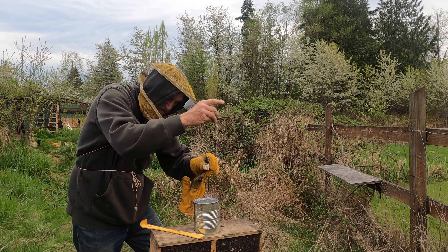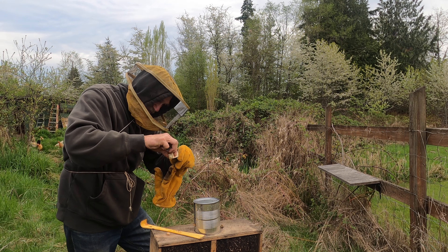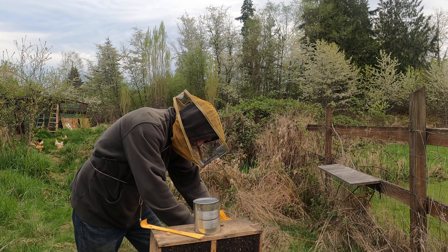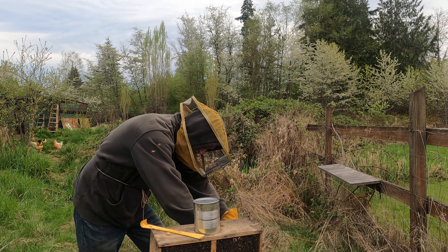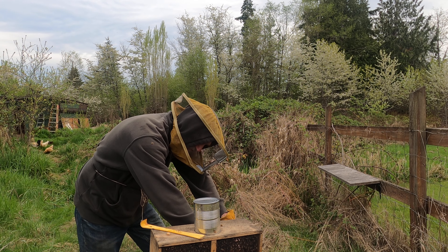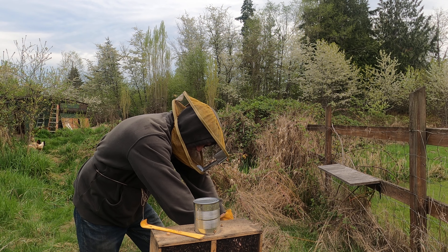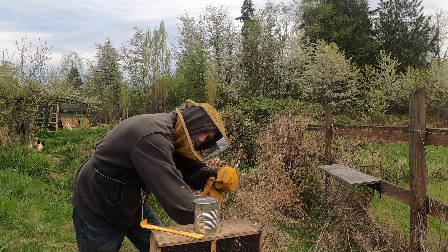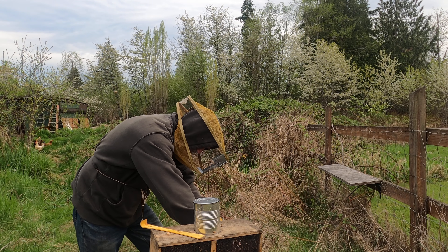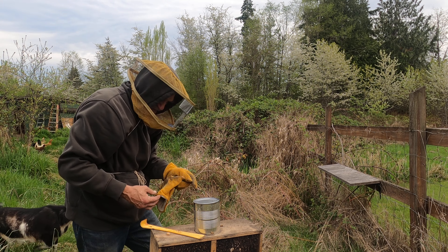That's why you can have hives set up and the bees in this hive will come to this hive, the bees in that hive will go to that hive. So now we've got her — we're going to put this cage in between two frames, stick her in here, put the frames in, and snug them up. The frames are three-eighths of an inch apart — that's the width the bees travel between their combs.